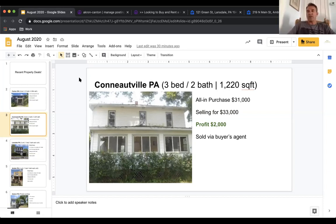Yeah, so a lot of these, like looking in the Midwest and things like that, it's tough for me because we don't have basements. We don't freeze, so that's what I kind of struggle with, repair costs on that stuff, because I have no experience with any of that stuff.